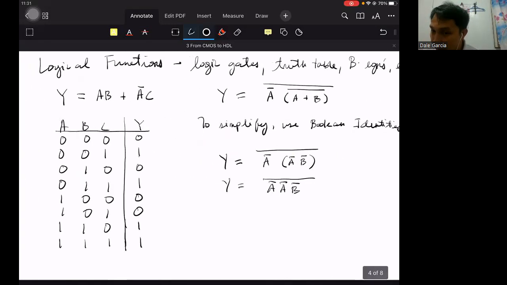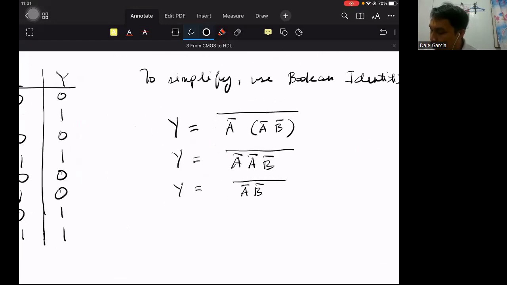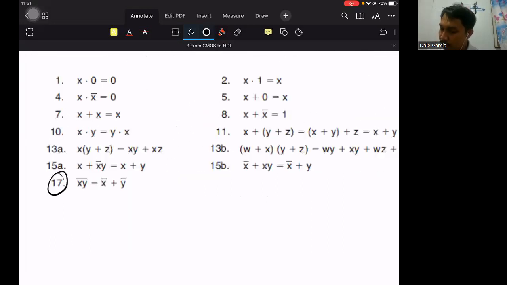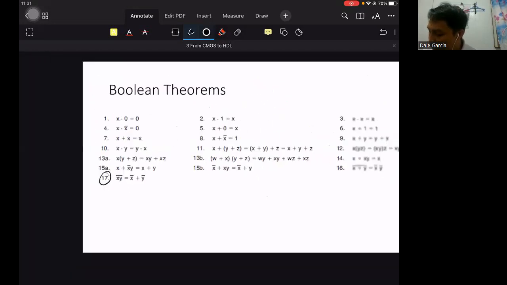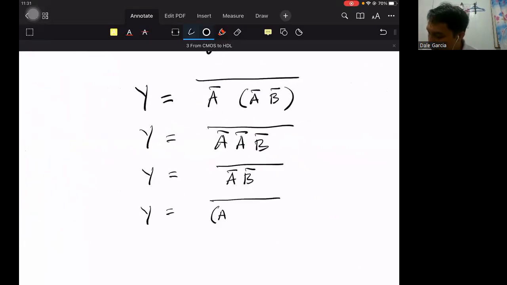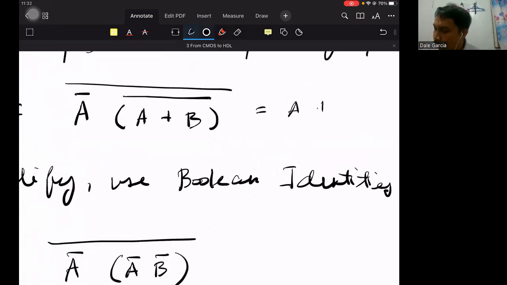So this simplifies to A bar B. Then we use the next theorem to simplify this, and in the end, this is equal to A or B.